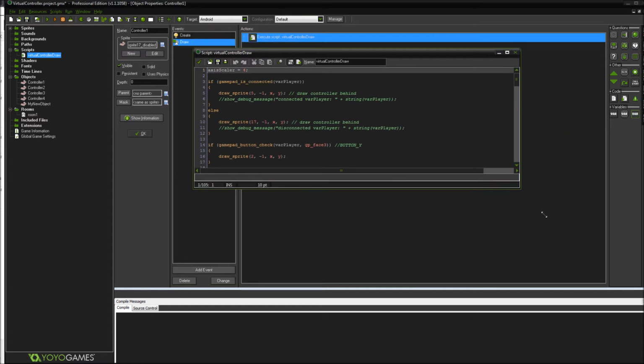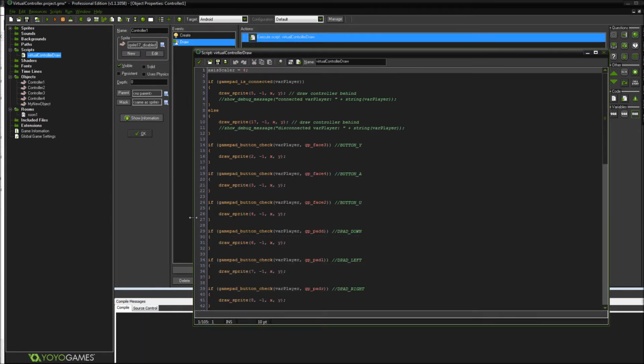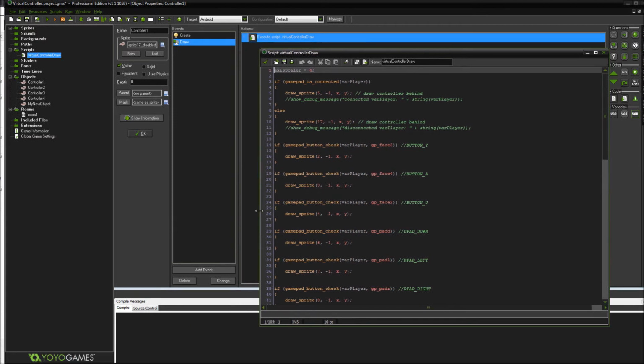Okay, and then here's where, if you double click the script, you can edit it in the text editor, and it's got validation. In the example, it has a disabled type controller to show it semi-transparent when the controller is not connected.